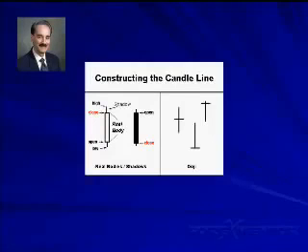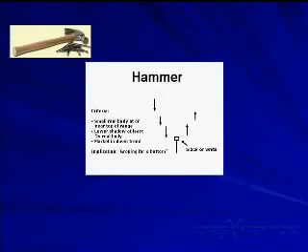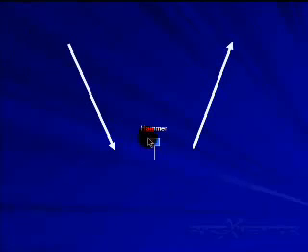Now, Steve talks about a lot of candle patterns. I focus on three, which I'm going to talk about today. My three favorites that are constant money makers. And the more black and white a candle pattern is, the more effective it is. What I mean by that is when a hammer looks like a hammer, then it will be more effective as a reversal formation. This is what a hammer looks like, a hammer candle formation. Price goes down, the hammer forms, and then price reverses.